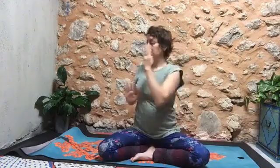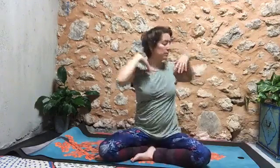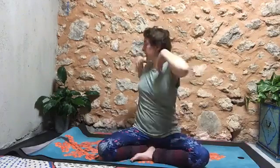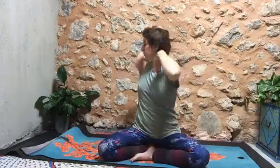So they're moving together to one direction and the other. And it mostly happens in the upper part of the torso. Try to keep your elbows aligned with your shoulders. Drishti, focus at the tip of the nose. A few more seconds.